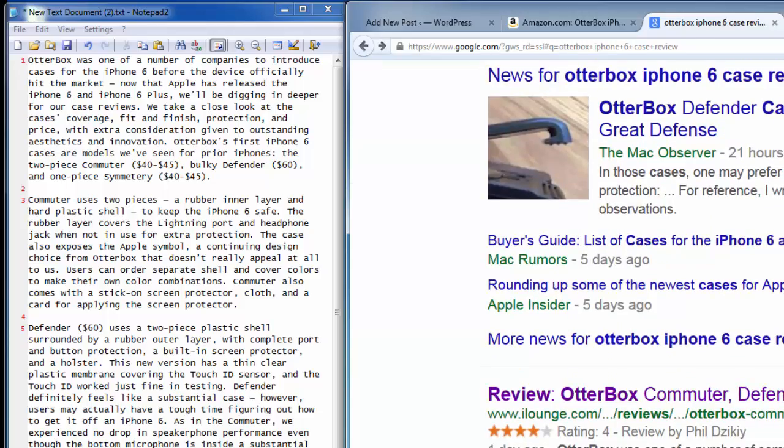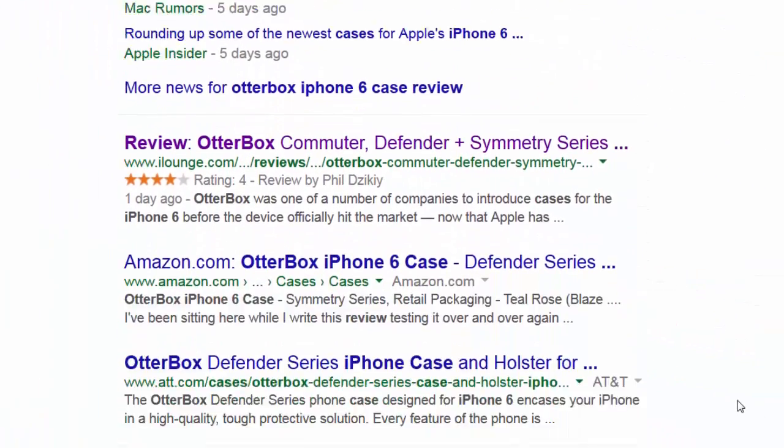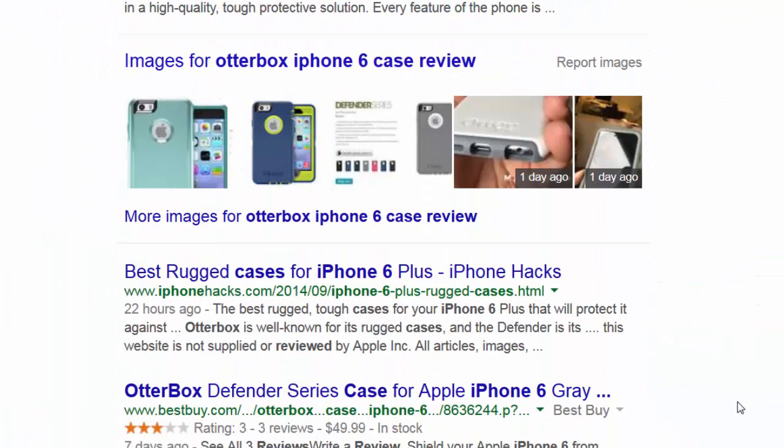Mix and match this content, reword it, rephrase it, so that we can make it unique. Now, another way to do this is to read a couple of reviews, and if you can retain the information, you can look at nothing once you understand how the case works, and you can write it from scratch. That's how I used to do it.